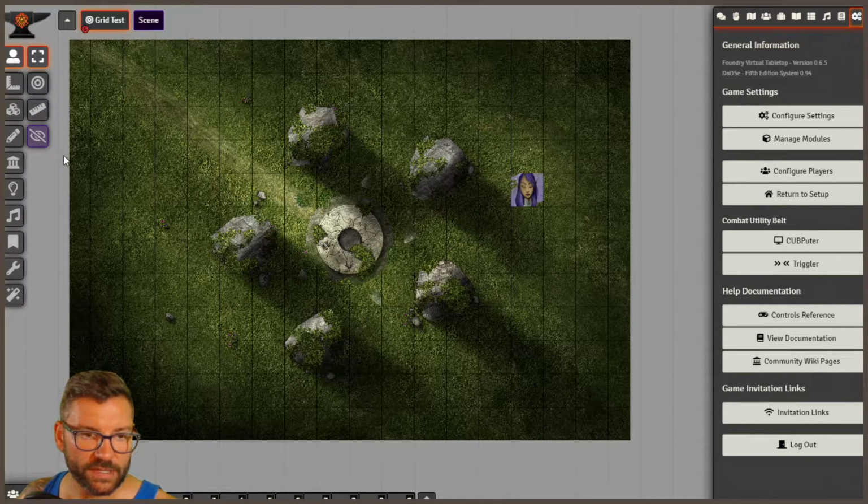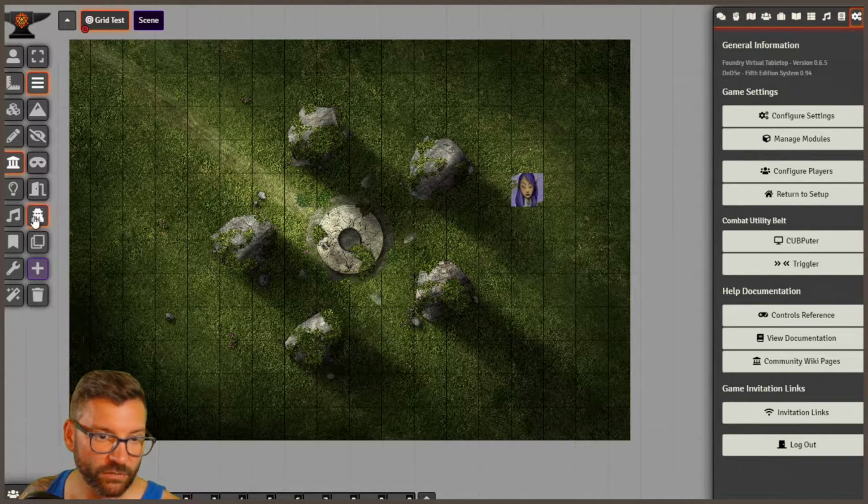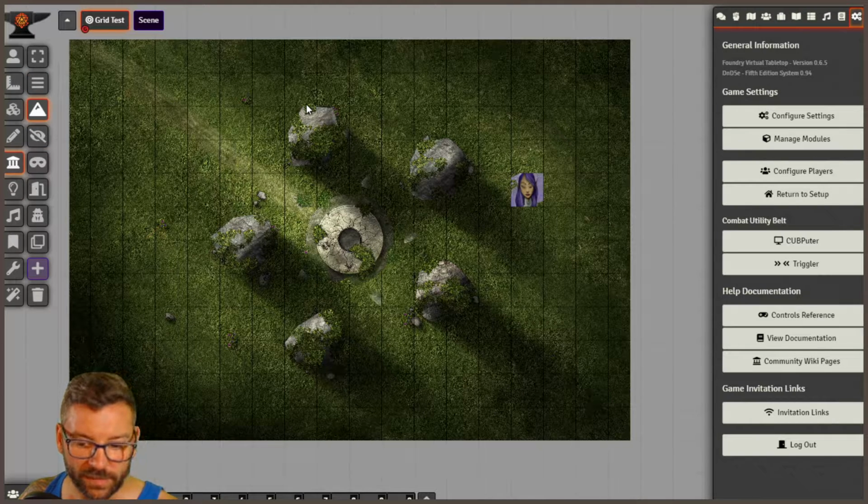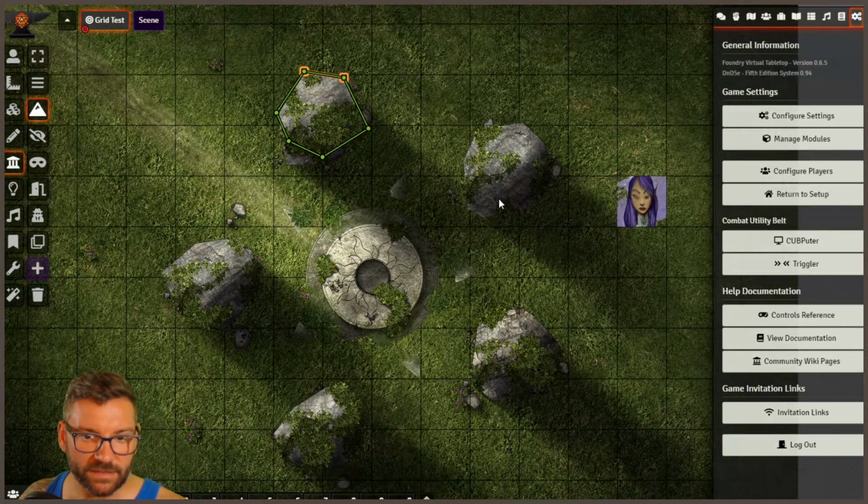Now what I'm going to do next is I'm going to build a little bit of a wall. It's going to be a terrain wall, just to be able to kind of show you how some of this stuff works. So I'm going to build just a couple terrain walls. Did it again. Sometimes when you're zoomed out really far like this, it makes it a little more difficult.